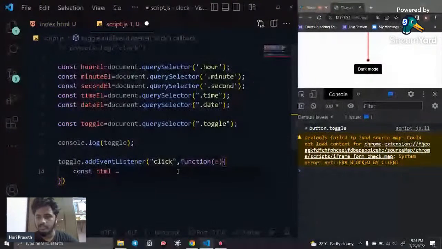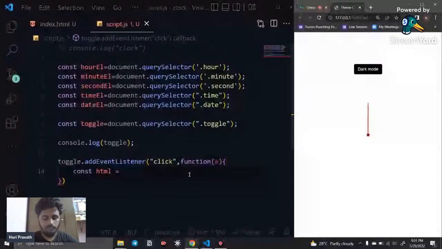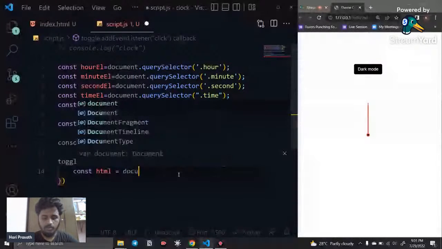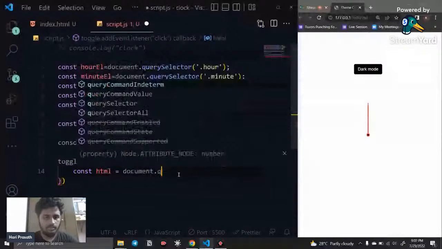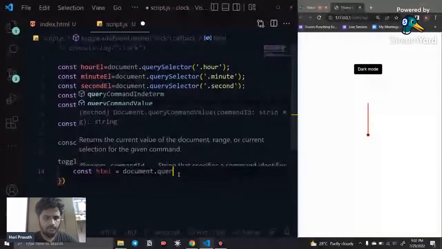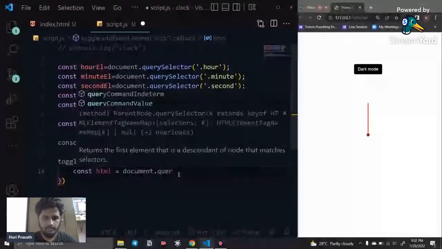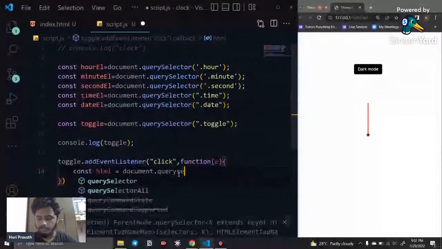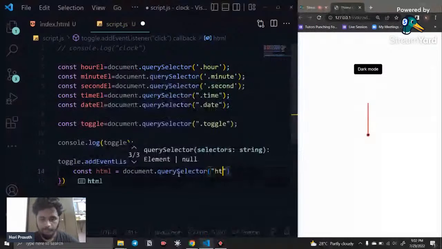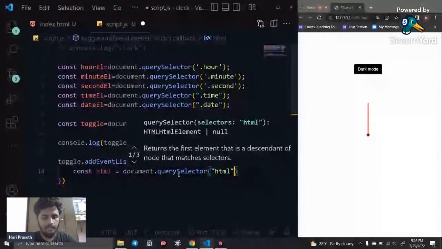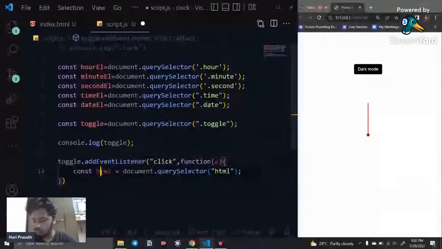For that I say document.querySelector, and I just mention this as html. Now the entire root object is fetched and it is stored in the html.